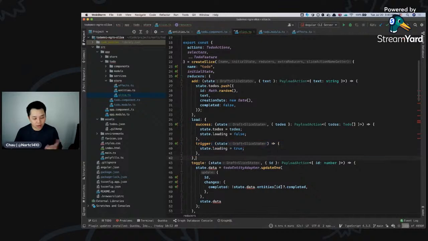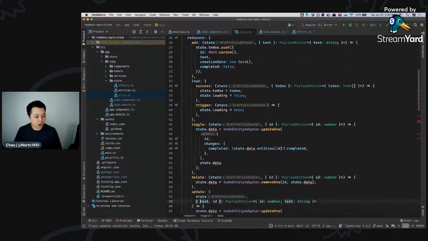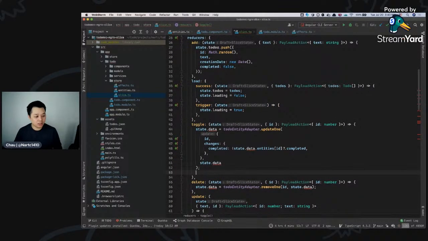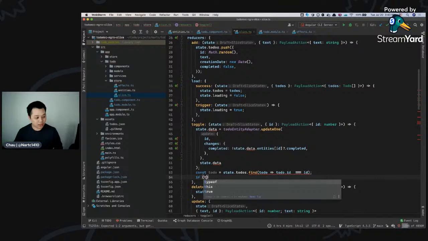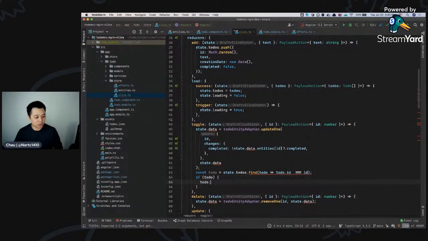Trigger, nothing changed on the trigger. For toggle, so toggle is an update operation, which means we can just grab the to-do. So I can do state.todos.find to-do.id equals id. And if I check if there's a to-do, I will do to-do.completed equals not to-do.completed.